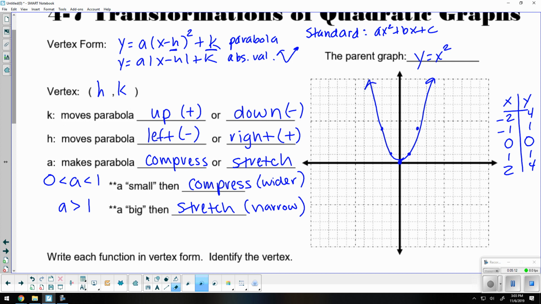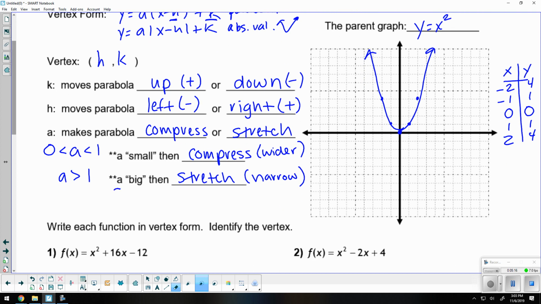There's one more thing I want to add, actually, let me just kind of backtrack here. If A is a negative number, I want you to add this, it's going to flip the graph upside down. So if it's negative anything, if it's -1 or -1/2, or if it's -2, if it's negative anything, it's going to flip the graph altogether. So A actually kind of does three things altogether. So if you want to add that additional one, it's going to also flip it.